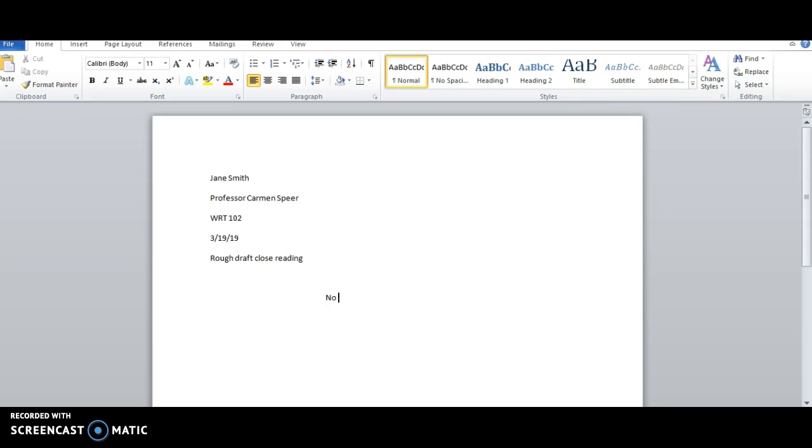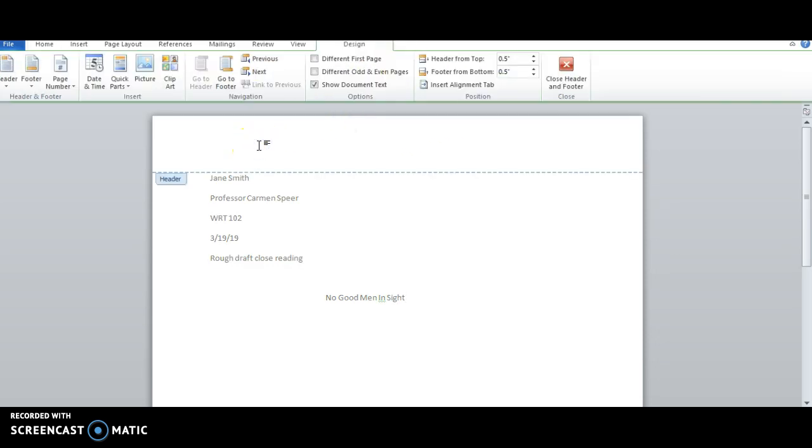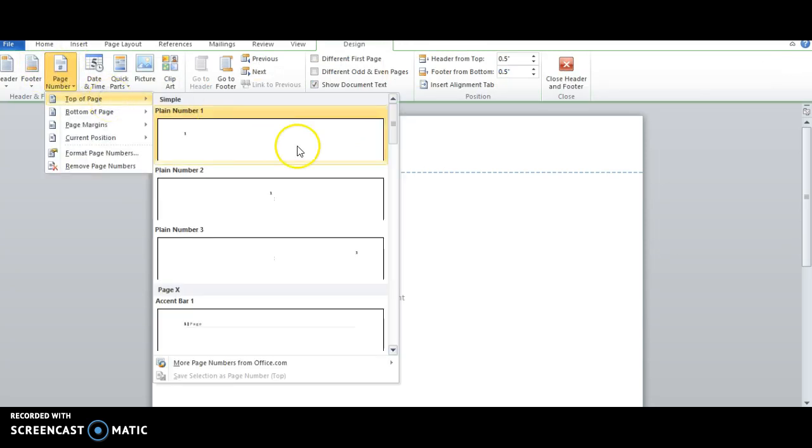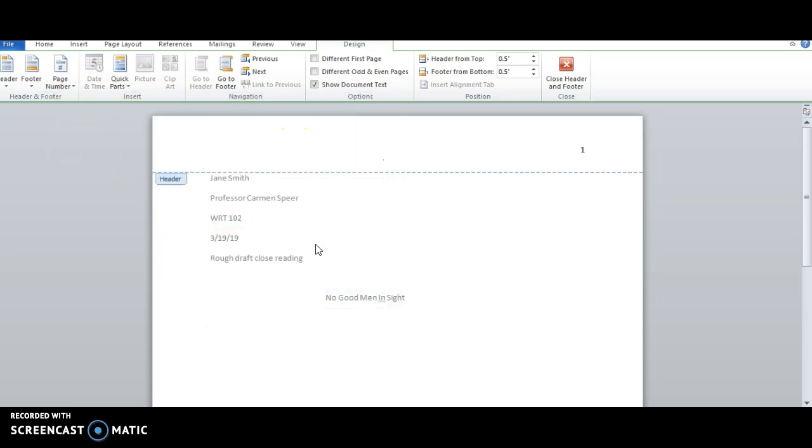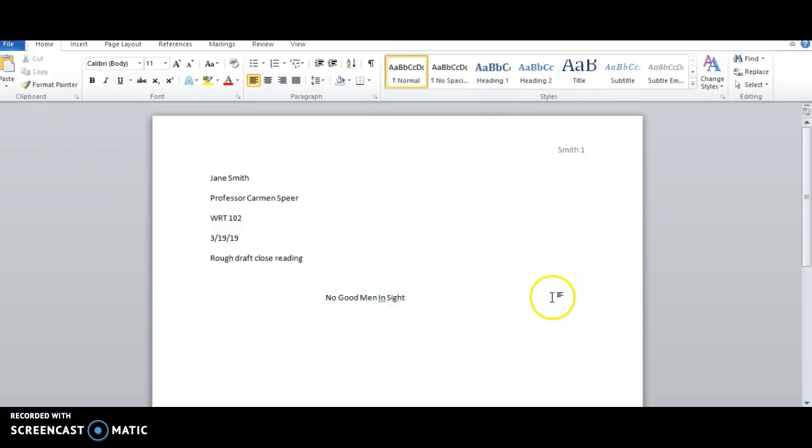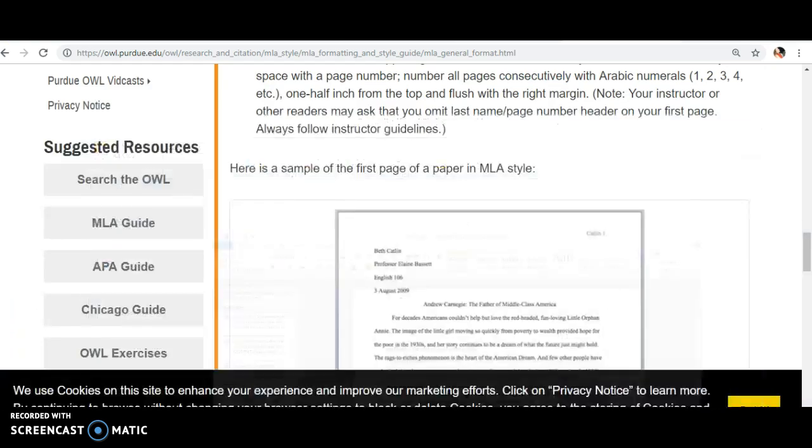No, quotation marks. No Good Men in Sight. About A Good Man Is Hard to Find. Let's say you're doing that. Okay? Remember that you go page number, top of page, line number 3, Smith, close header and footer. Okay? Remember that you do not capitalize prepositions or articles within the title, and that's why it had that underlined in green. Okay.